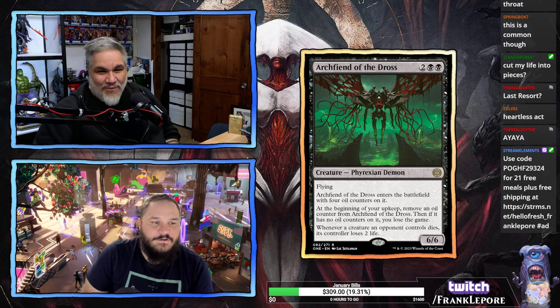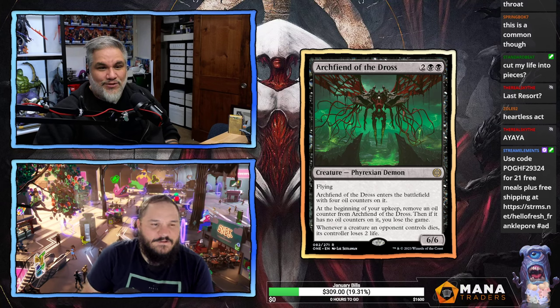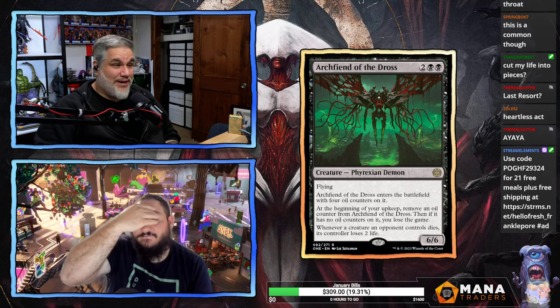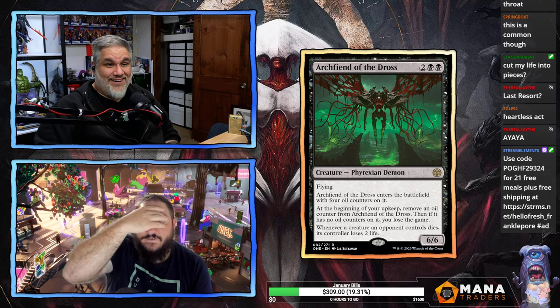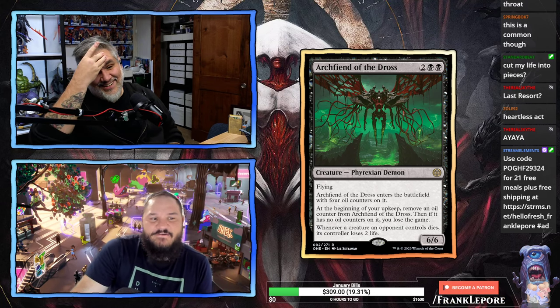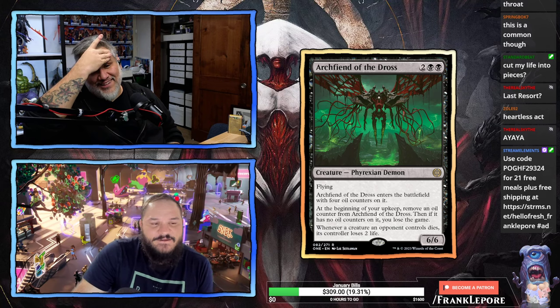Oh, Christ. Whenever a creature an opponent controls dies, its controller loses 2. I was hoping that whenever a creature an opponent controls dies, it would get an oil counter, so maybe you don't die as quickly. But this is good, right? I think this is good. Do you really? I do.